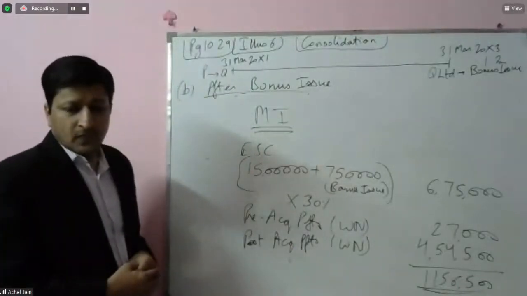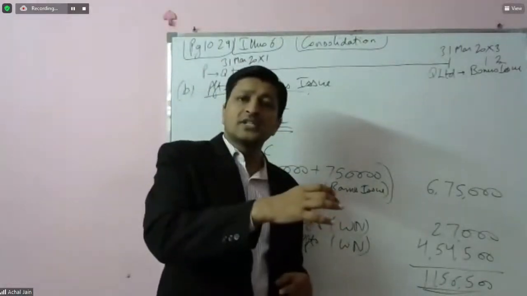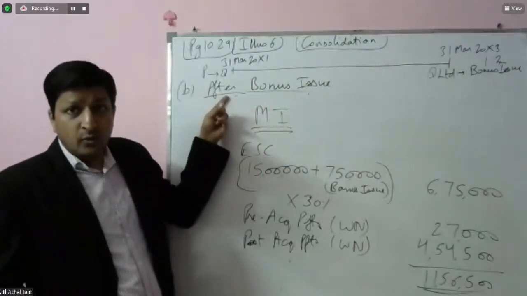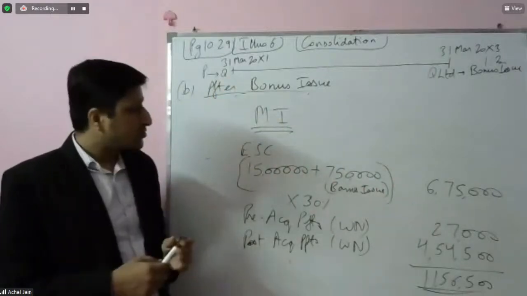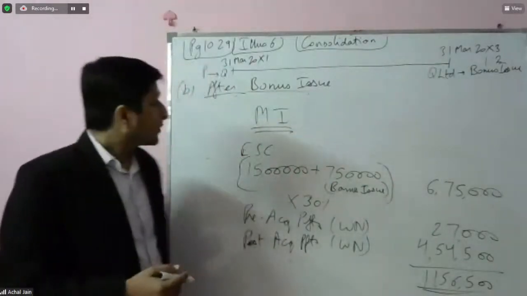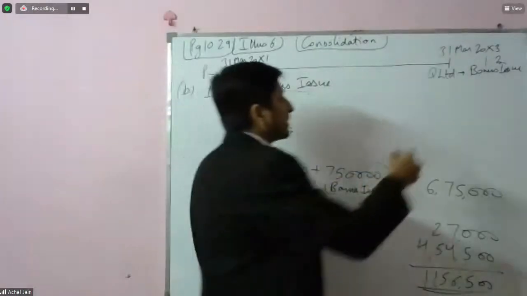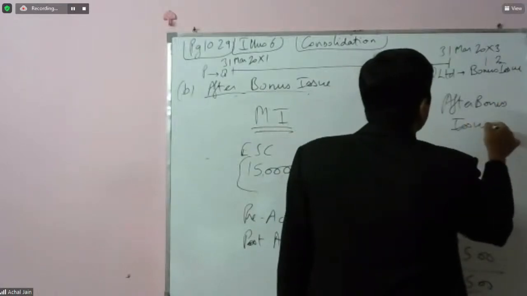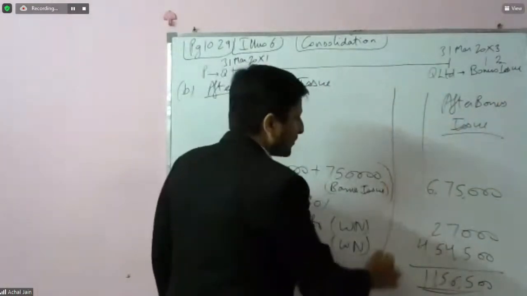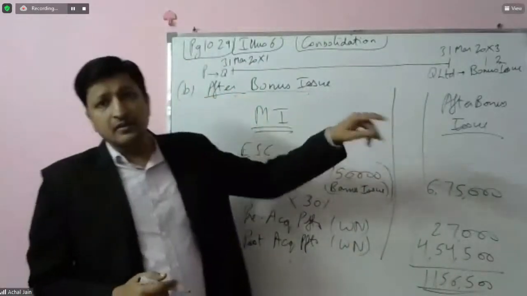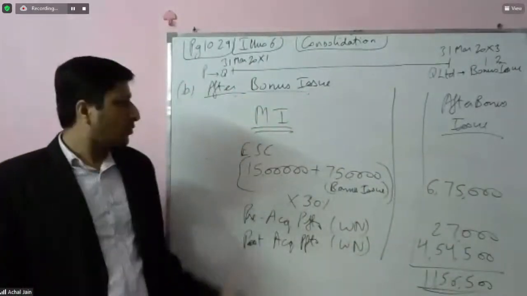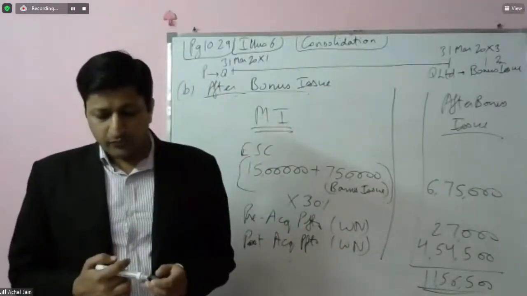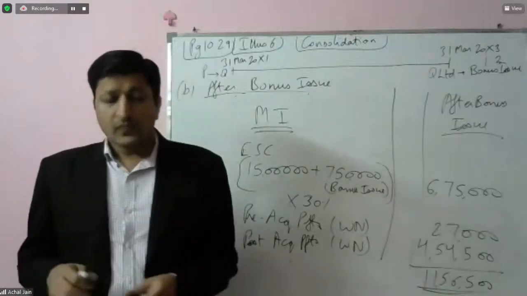For your purposes in the examination, just to save time, what you can also do is make it columnar. Currently, we have computed all of these one by one. First we computed the amounts prior to bonus issue, then the amounts after bonus issue. Instead, you can compute minority interest, say this is after bonus issue, and put down one column over it for before consolidation. So within one table, you will be able to compute both, and you will not have to write all these points one by one. If you want to save time, you can follow that. Clear?